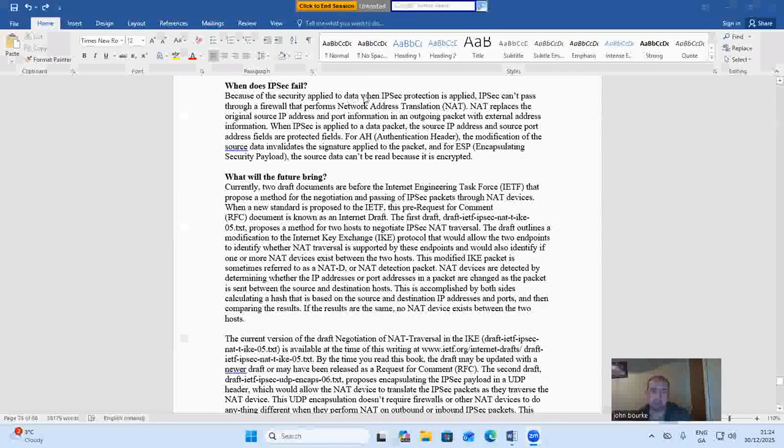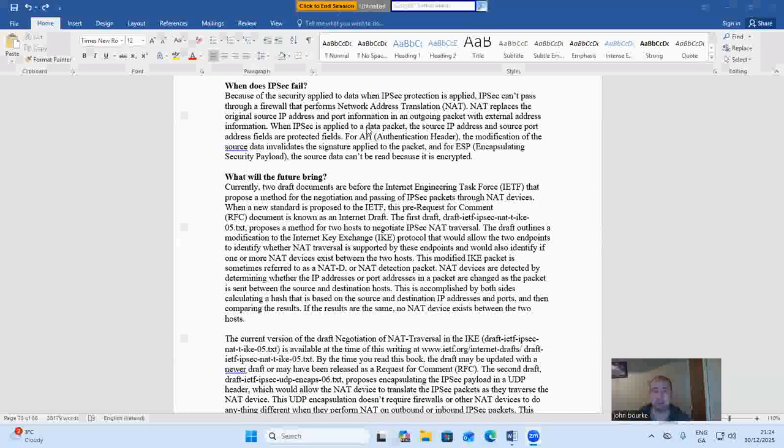When does IPsec fail? Because of the security applied to data when IPsec protection is applied, IPsec can't pass through a firewall that performs network address translation, NAT. NAT replaces the original source IP address and port information in an outgoing packet with external address information.